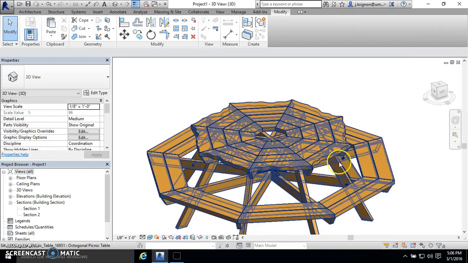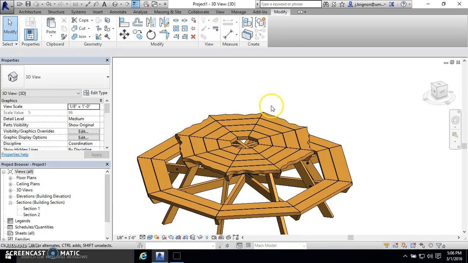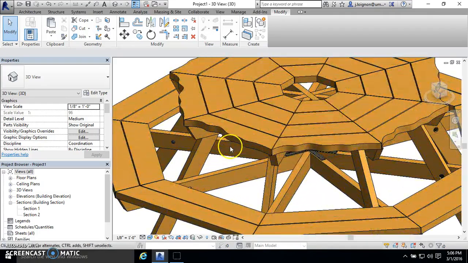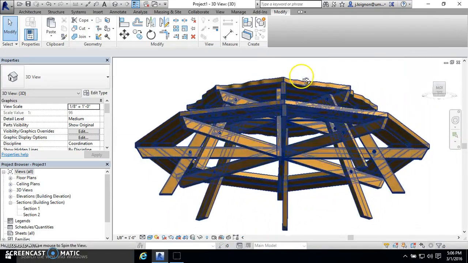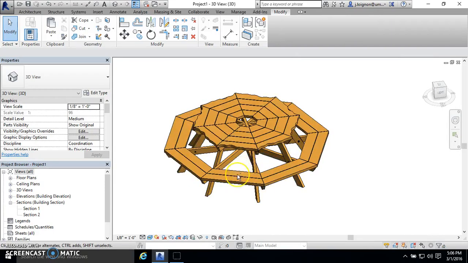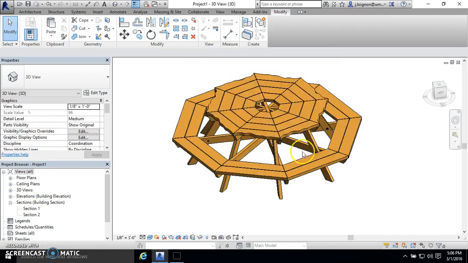And now you start to get a unique looking table that you may have wanted. Or if this is the table that you want, but you want it to have that unique look, then you can start to edit it yourself and do different things with it. Maybe there's too many supports down here, so you want to take out some of the supports. Or you can do that crazy shape that I did here to the bench, the seating.